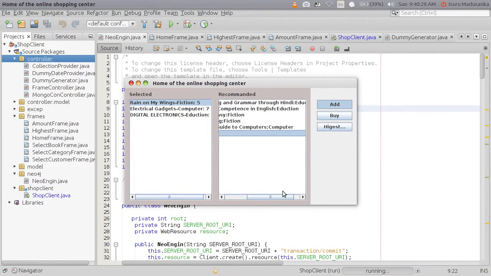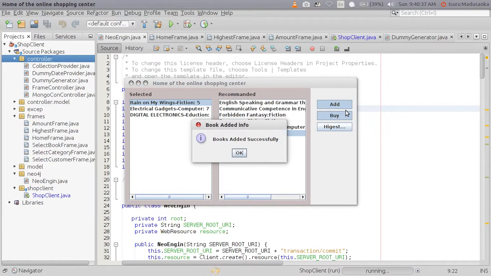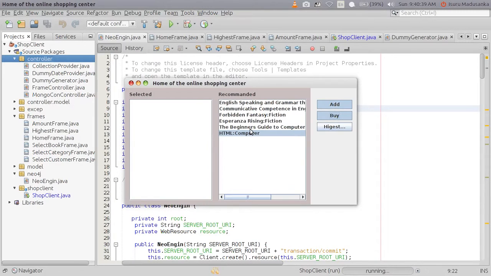If she buys one in the previous month, it will show in here. Let's press the buy button. Yes, the book is added successfully, and it is added to the database.